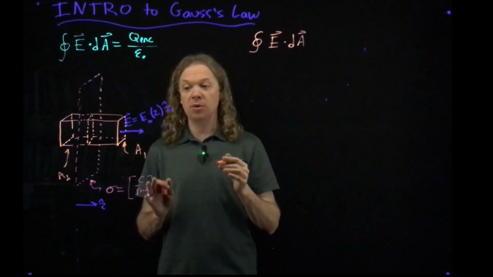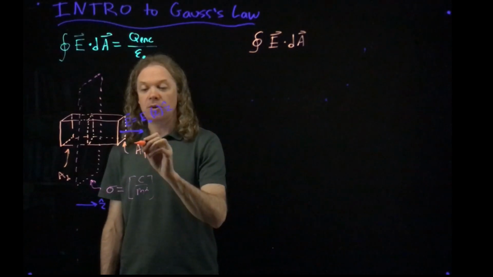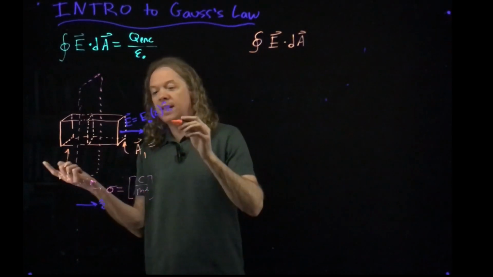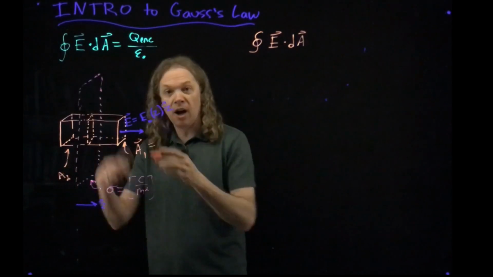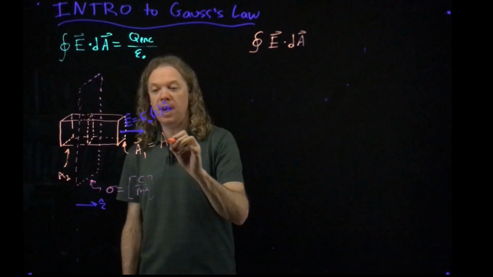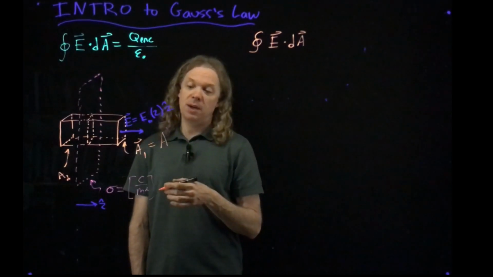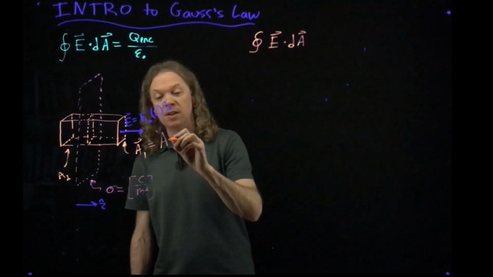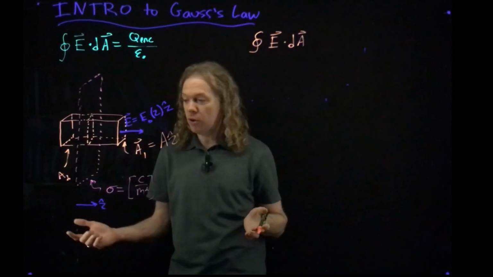So let's write those as vectors very carefully. This one has some area, and I didn't really define how big the area is, so let's say it's an area of A. It's a square of area A, right? Who cares? It doesn't really matter. So it's got some area right there. The normal vector is what I'm concerned with. So the normal vector there is in the same direction as the electric field, z-hat. Cool, no problem.